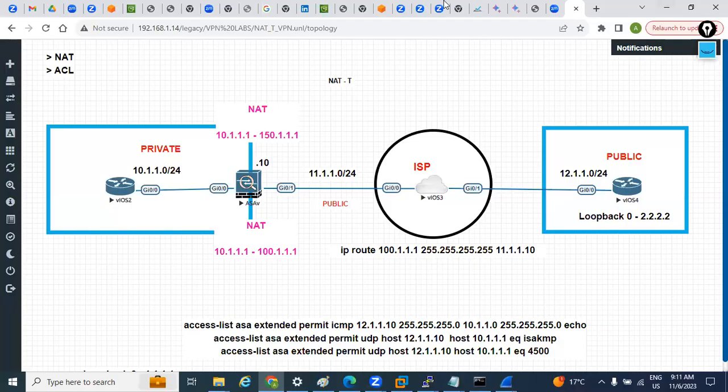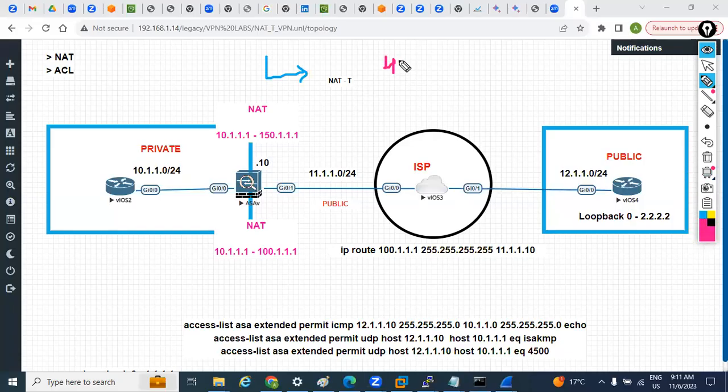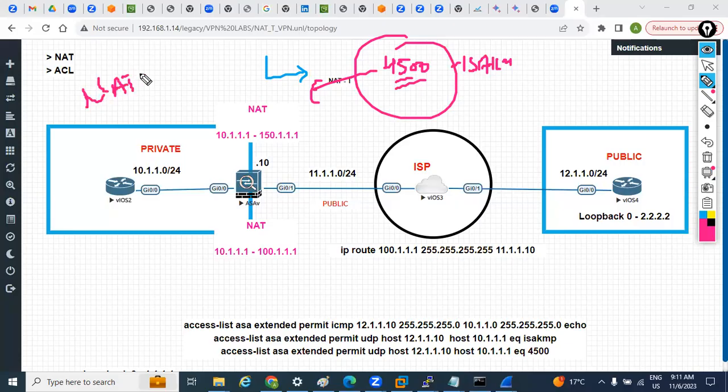So this is the concept about the NAT-T. In interviews, how would they ask you? Recently some students appeared for Checkpoint and Barracuda. In the Barracuda interview, they asked about port number 4500. They asked that when we were doing monitoring in the network, we were getting some packets at port number 4500 as ISAKMP. So what does it mean here? At that time you have to explain the concept about NAT-T.